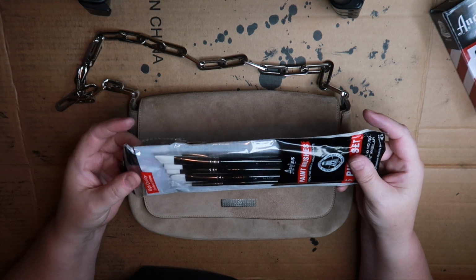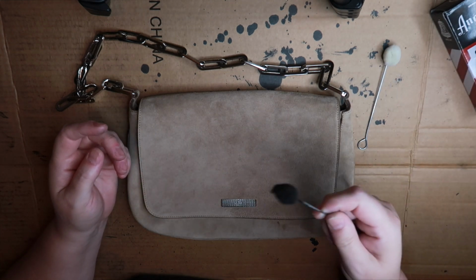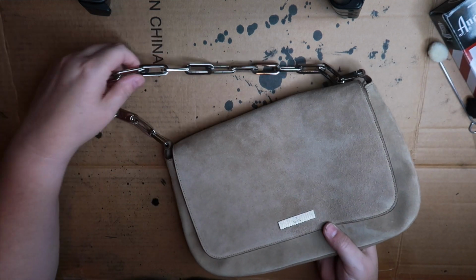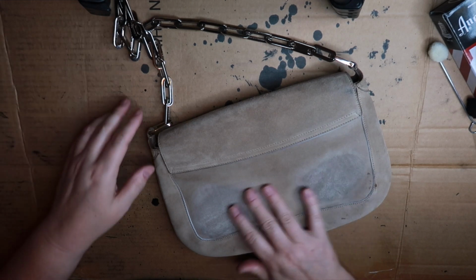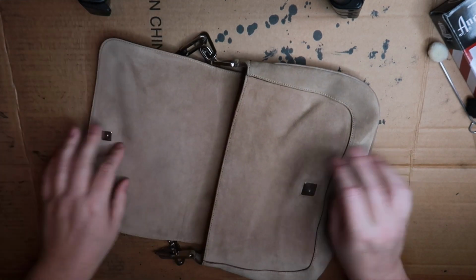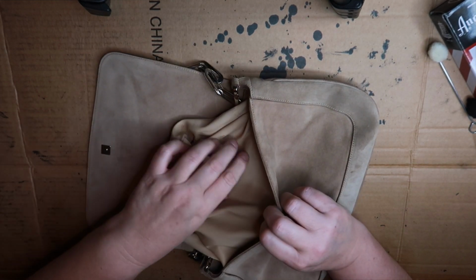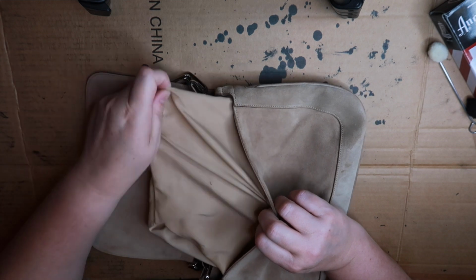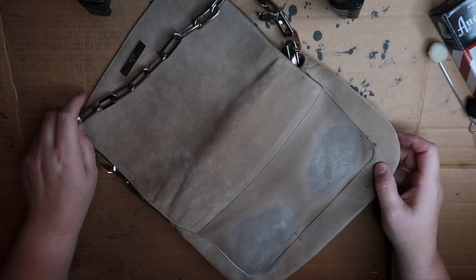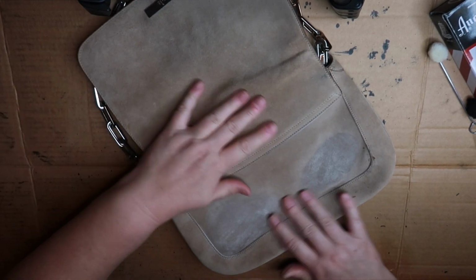These are a bit better quality, but for the time being, I think I'm going to stick with the dauber, and at least today, I'm not going to finish this today. I'm going to start in on the back, because that's where the nastiness is. I think what I'm going to do is take the lining out slightly so that I don't risk dyeing it, having the dye go through. So that's what we're going to do now. All right, so let's get to it. Let's hope I don't get dye anywhere else.